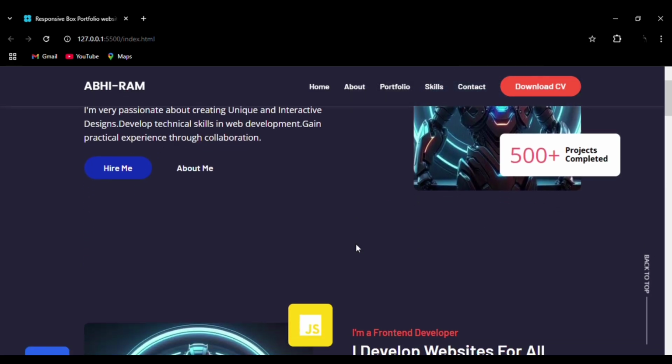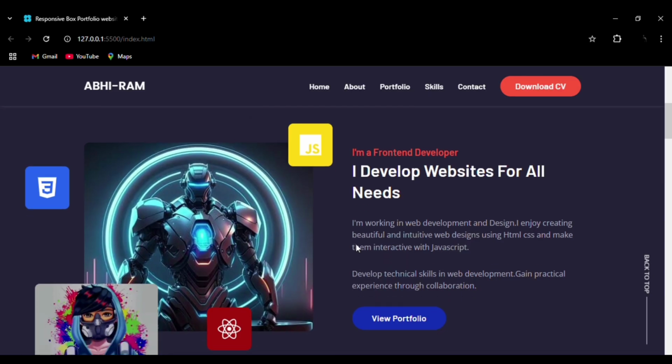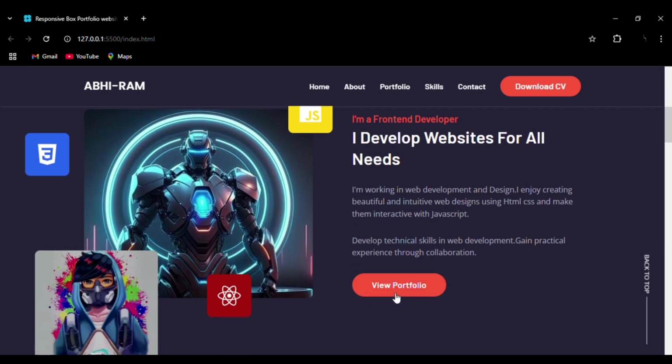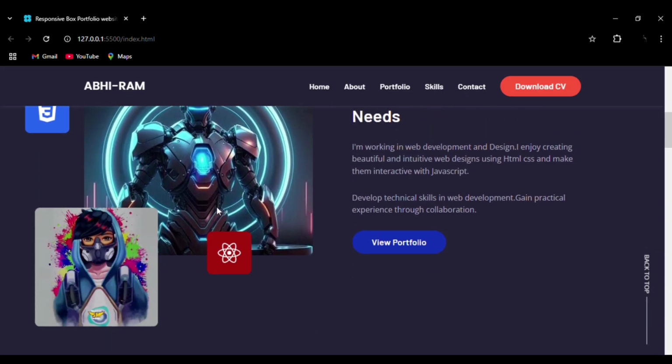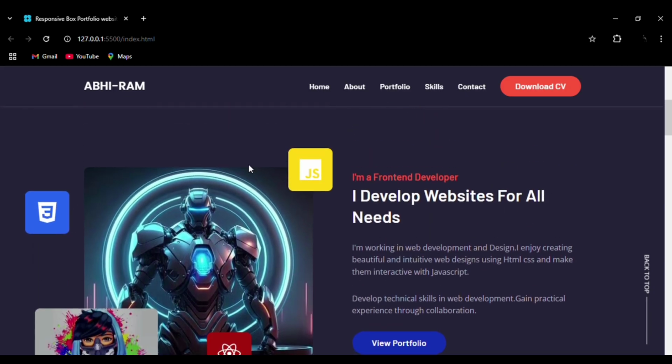Then you can see how we aligned the frame boxes with three aligned on by using the position absolute. Next we have our about section. You can see in the about section we have used ion icons. We have used them to display here, and you can see the hover effect on the button, and you can see the position. By using the position value, how we are aligning the images one on the other, and how they are aligned at particular positions on the website.